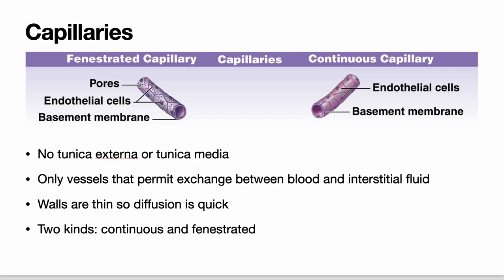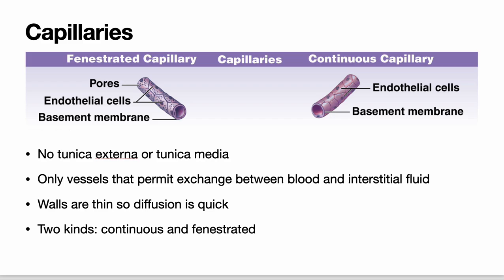Also, kind of interestingly, there are two kinds of capillaries. We're going to have fenestrated capillaries. These are going to have pores through the endothelial cells, and so there can be movement through those pores of materials or molecules. Whereas continuous capillaries are going to be a little smoother. They're not going to have those pores, but diffusion can still take place across those endothelial cells. It's just that fenestrated capillaries are going to have a particular kind of function, and we'll find them in particular locations, for example, in the kidney.